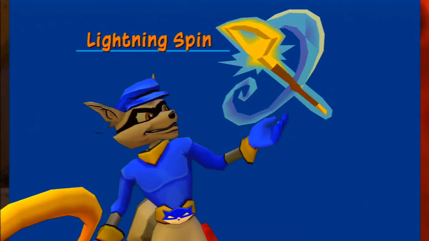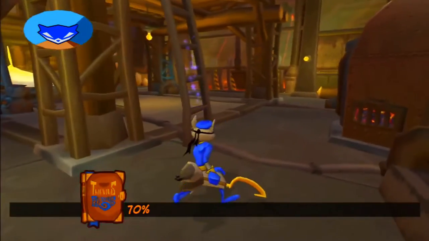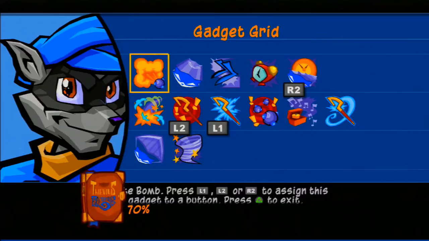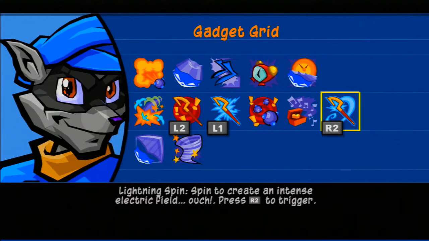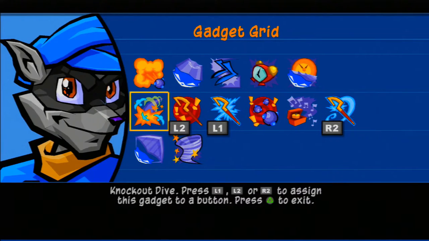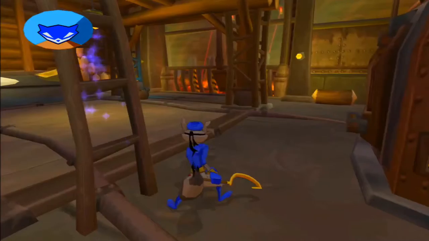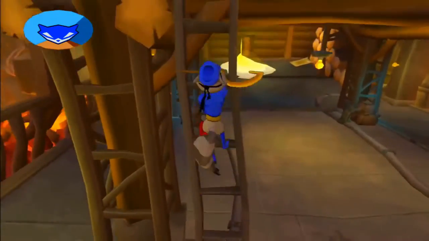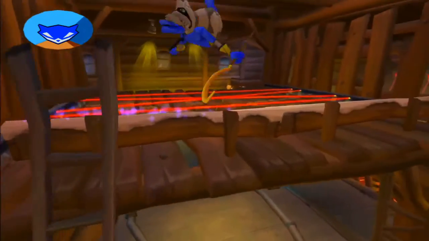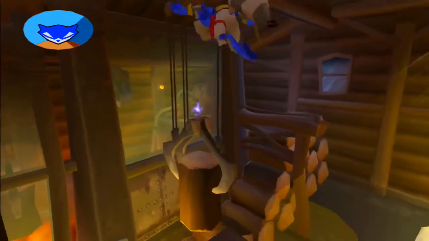Lightning spin! Ooh, that's a nice one! Lightning spin, let's do that. We have so many gadgets right now, but man. We definitely need to get all of it, so we're still gonna use that for the operation. But yeah, I love how some of the tricks you don't even need. Hold on. I think I had to go up here though to get to the next area.